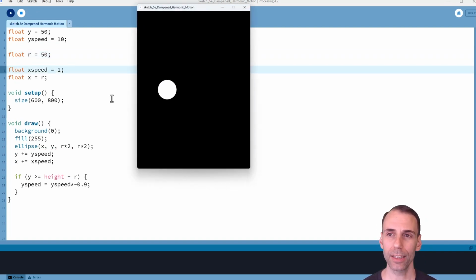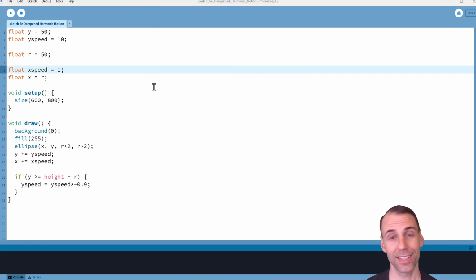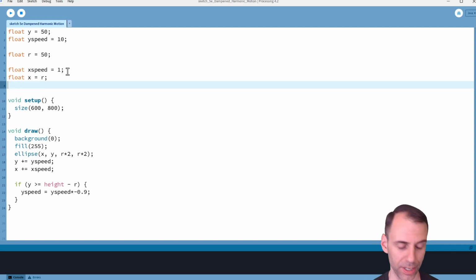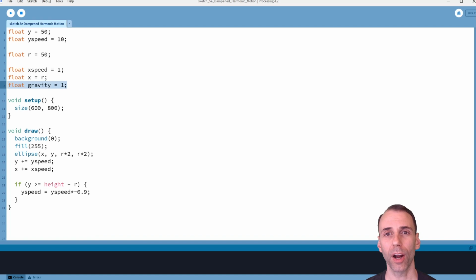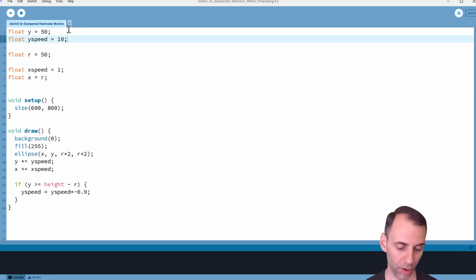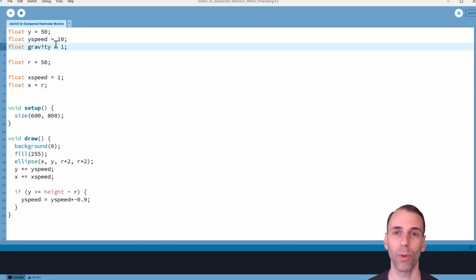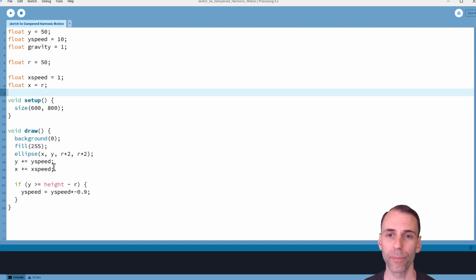Okay. That looks better. Now, it's time to add gravity. Real simple. Let's create a variable called gravity. Float gravity. I'm going to set it equal to 1. And let's organize some things again here. We're going to put our gravity here with our other y variables because it's operating in the y direction. Let's get rid of that space.